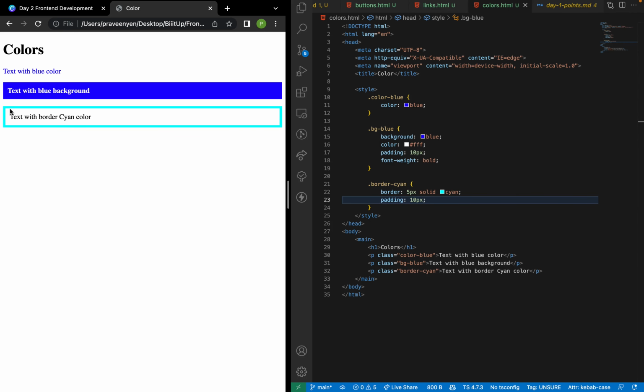See, the border color has been changed. These are the 3 color properties we can make use of. Mostly everywhere these 3 will be applied. There are many more places we can apply colors, but these are the main ones: text color, text background, and border color. That's it.